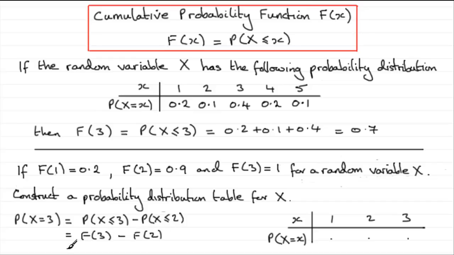This is f of 3 minus and this is f of 2. And so you can see from above that f of 3 is 1 because we should know that all three probabilities will total 1. f of 2 is 0.9, the sum of these two probabilities. So we've got 1 minus 0.9 which leaves us with 0.1. So we can see that this probability, the probability of x equals 3 is going to be 0.1.